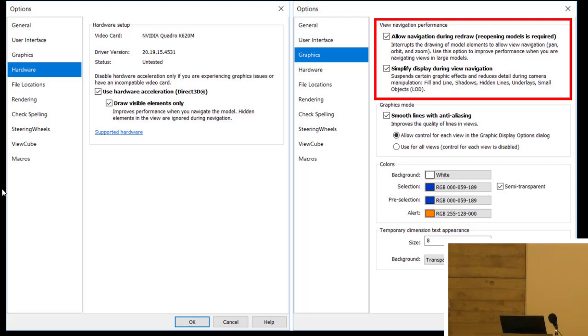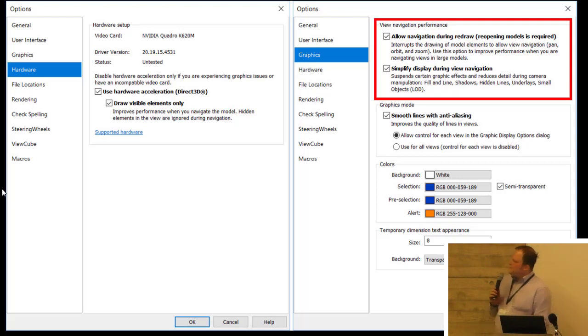So just a quick one. We've had this issue for a little while with Revit, where if you've got particularly large, complicated models with lots of elements in them, unless you've got some super machine with a graphics card, which costs in the hundreds, unfortunately, the performance of the zooming in and out could become very, very sluggish.